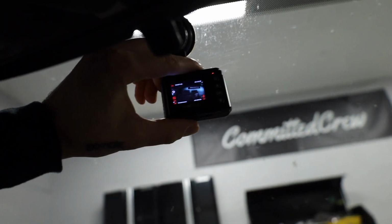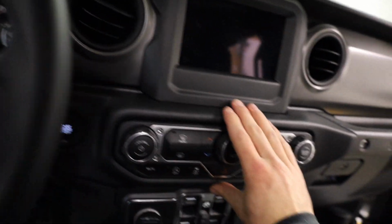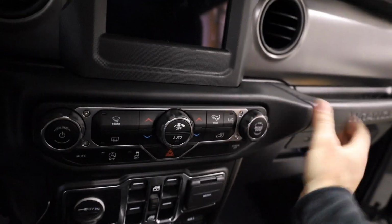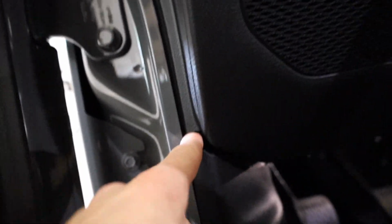Nice, he is good to go. Just had to do the old double check before I clip everything back together, and I'm extra hooped. Let's get this all put back into place. Wire just comes back. There's a metal bar that goes across here that I zip tied all the extras to. Runs down, shoved it through this.